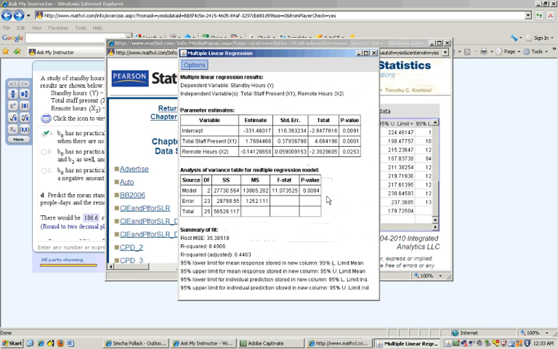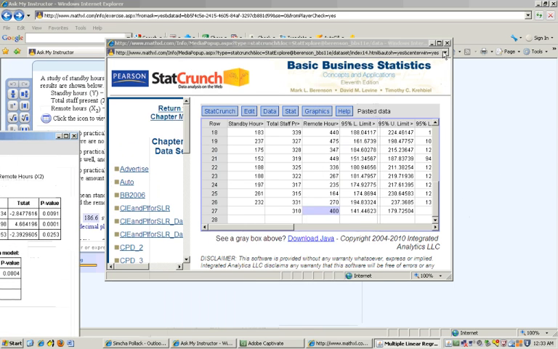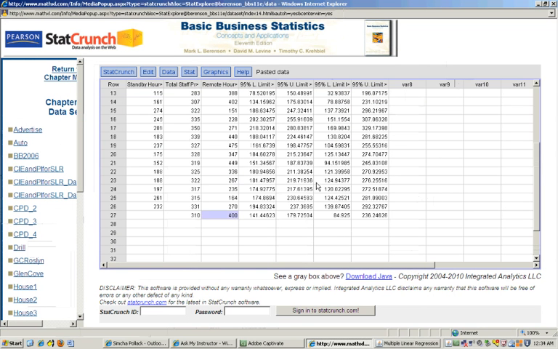Back here, we say calculate, and it gives us a whole bunch of statistics such as the estimate of the slope and the intercept, the coefficients, the b0, the b1, the b2, the p-values for these significant variables, the p-value for the overall regression. But what we're going to see are the results found on the output itself. So, for example, the 95% confidence interval for the mean is 141 to 179. That's for the mean. And the prediction interval, which is for a specific value and is much less accurate, is 84 to 236.